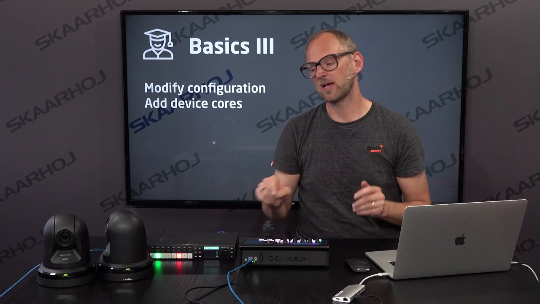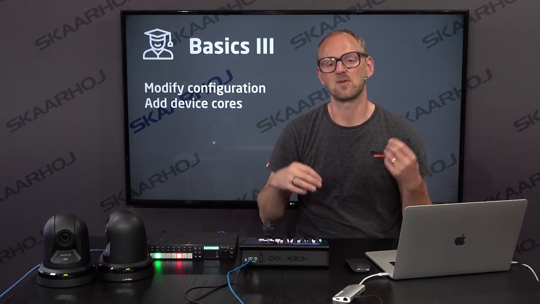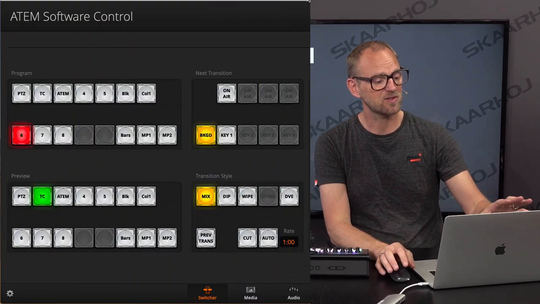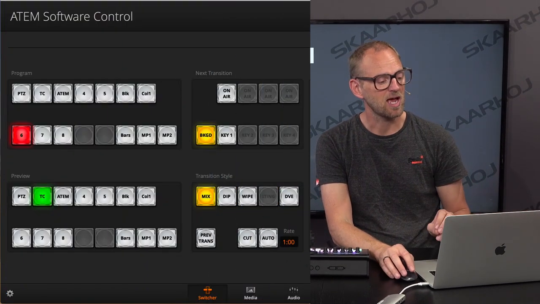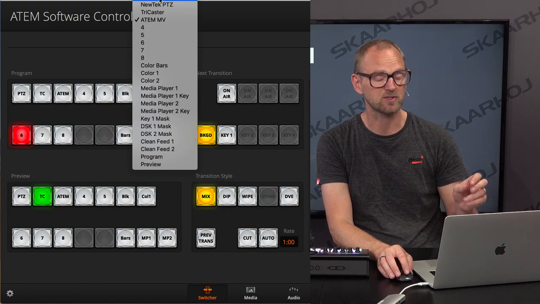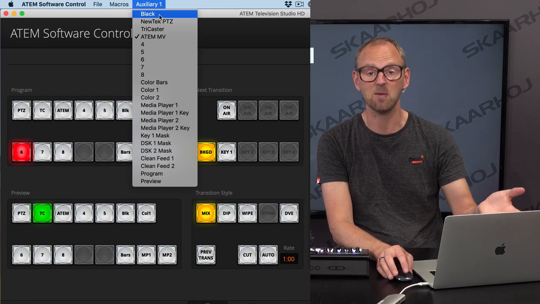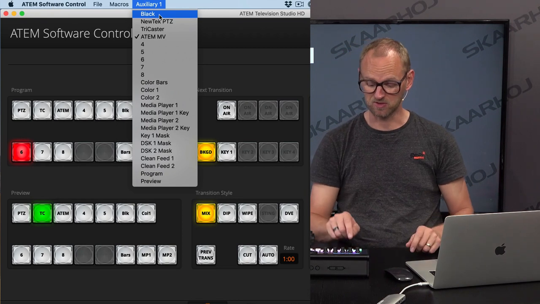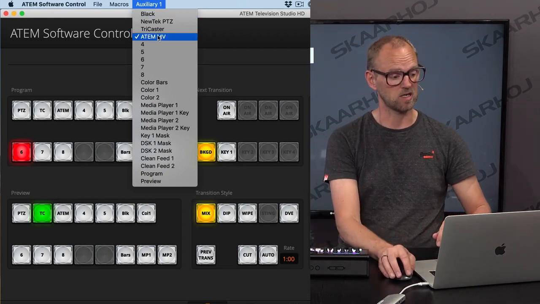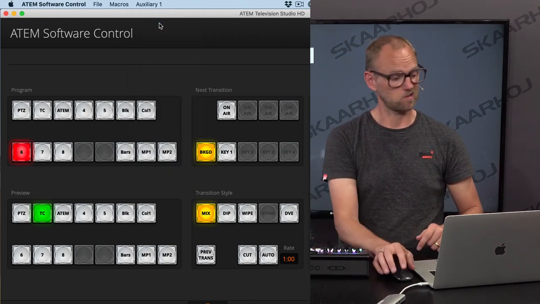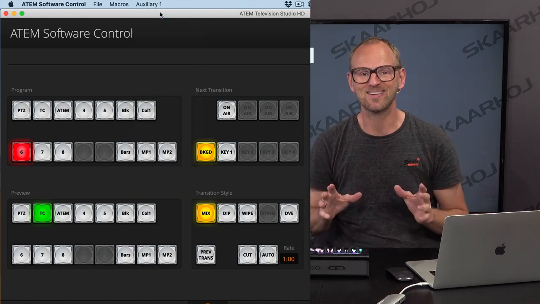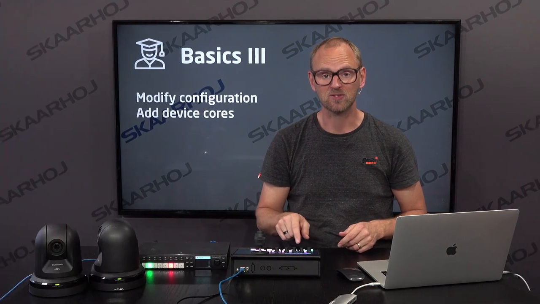Now, I was too lazy to actually connect the cameras and so on, so I assume that you understand what I mean. I have the ATEM Television Studio software on my screen, and the auxiliary one output is currently selected by a menu in the software. You wouldn't want a pan tilt zoom operator to sit and change, oh, camera two, and then camera one, and then now I see camera one. So that's really not the way to go, right? You want those buttons to do it right away.